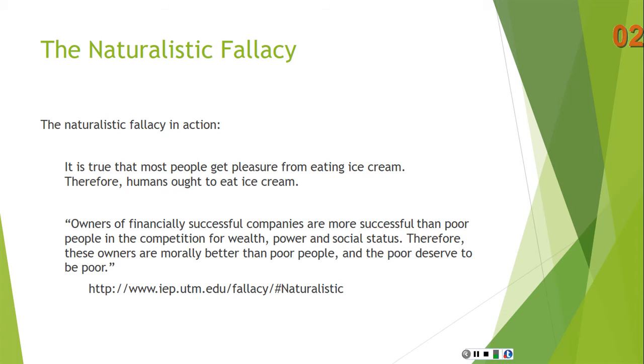Okay, here's the naturalistic fallacy in action. Here's an argument. It is true that most people get pleasure from eating ice cream. Therefore, humans ought to eat ice cream. Now, this commits the naturalistic fallacy. It's going from a claim about what is the case, that most people get pleasure from eating ice cream, to a claim about what ought to be the case, that humans ought to eat ice cream. They should, morally speaking, eat ice cream.